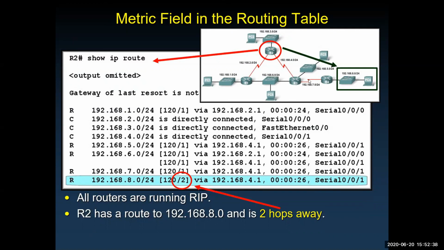Tingnan nyo, 2.0. Hanapin natin. 8, 7, 4, ayun, 2.0. So, meron tong direct connect using serial port. Same with 3.0. Direct connect. Serial. Could be gigabit. Ayan, fast ethernet. Nakita nyo? Fast ethernet. Serial sa 1. Fast ethernet LAN. Kaya tingnan nyo R2. So, nakaka-connect sa switch using fast ethernet. Could be 100 megabit or 10 megabit. Okay? So, nakikita nyo yung path. Next.